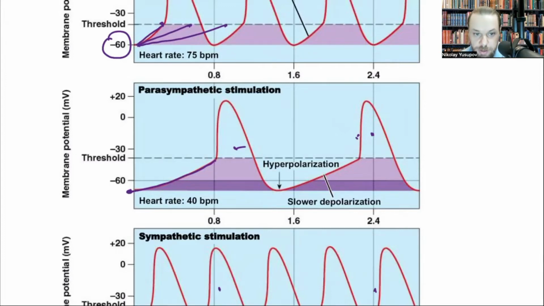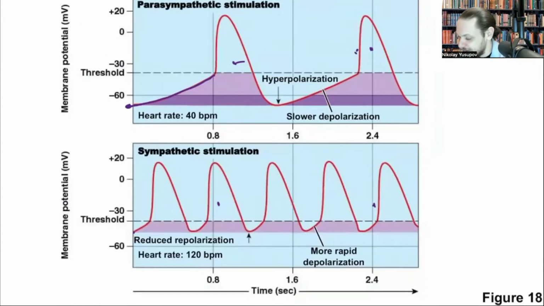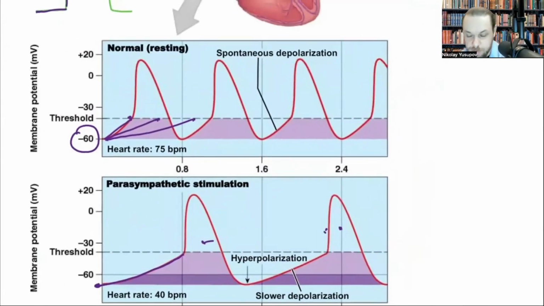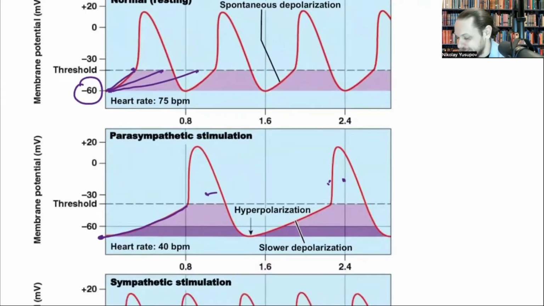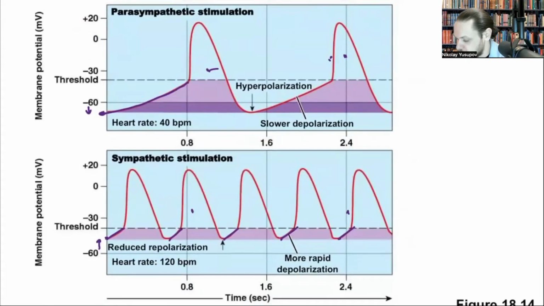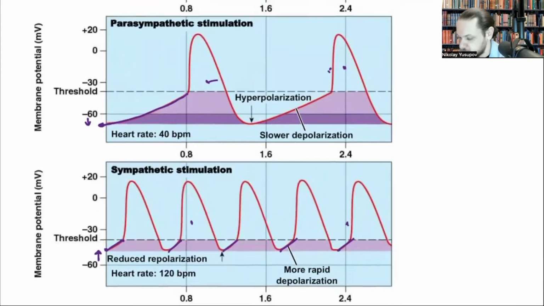It will lower your resting potential. In the setting of norepi, see how it increased? So it increased the resting state so that it's much faster to reach the threshold. So just to compare from your normal, where the resting was -60, in the setting of the parasympathetic, it lowered it. In the setting of sympathetic, it increased it. So the threshold is achieved faster.